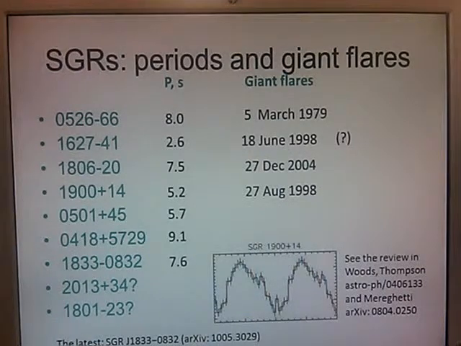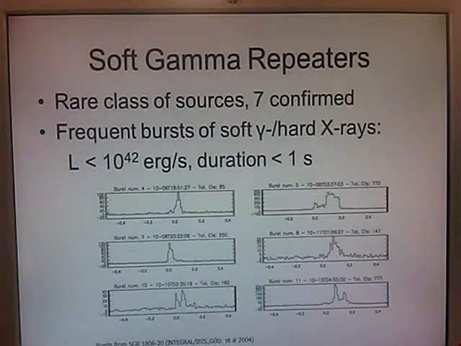So here are just some giant flares. Three of these are definitely giant flares. One of them is not necessarily confirmed. There's a list here of the other soft gamma ray repeaters as well, but these three we have not detected any giant flares for. But these guys we have, and we had those nice structure profiles, so that helps us determine what's going on in terms of period and P dot. The same thing is also true for the soft gamma ray bursts that are repetitive. They have that period imposed upon them.